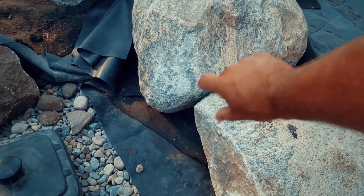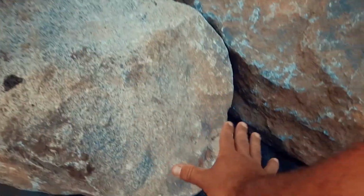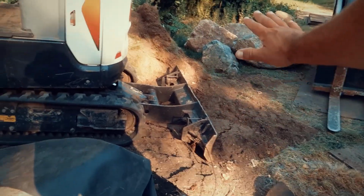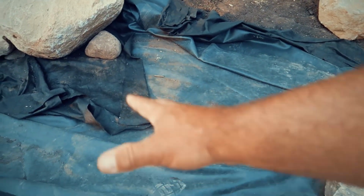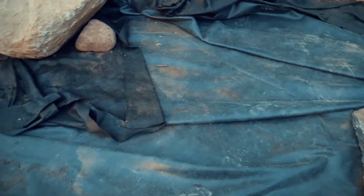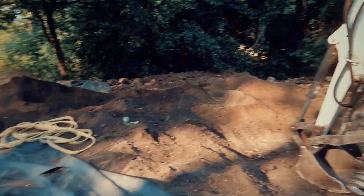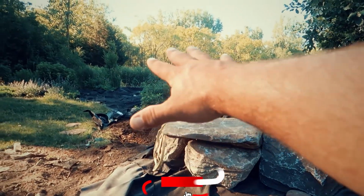where it's kind of a more powerful stream. It's gonna come over this rock, over on this way. A lot's gonna come down this way off of this, and it's gonna be really nice when you're sitting at the bonfire pit area. And then we're gonna have our pooling area up here. We're still gonna do a lot of boulder work and shoreline work up here to make it feel like a cool pooling area, but at the same time helps us flow into the waterfall that's coming in from over there. Then we have our main waterfall that's gonna look like it's coming from back there.